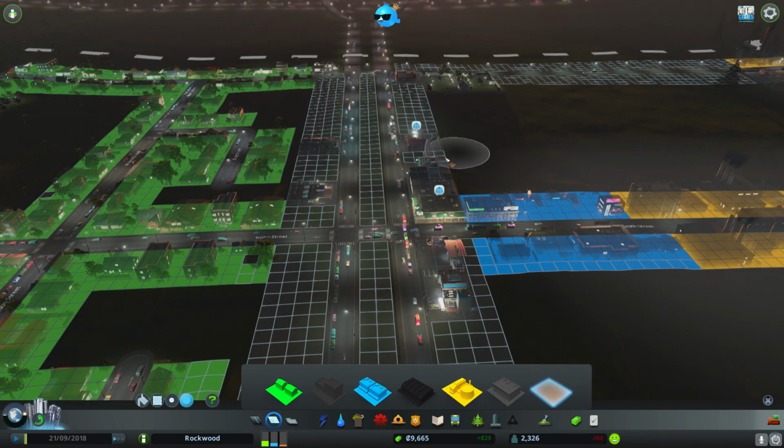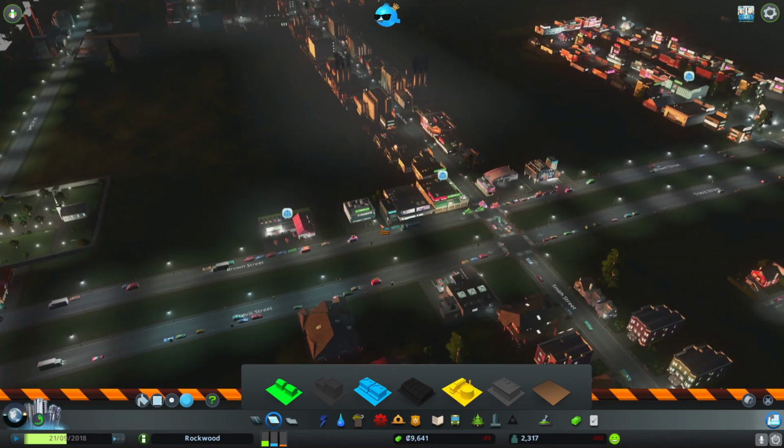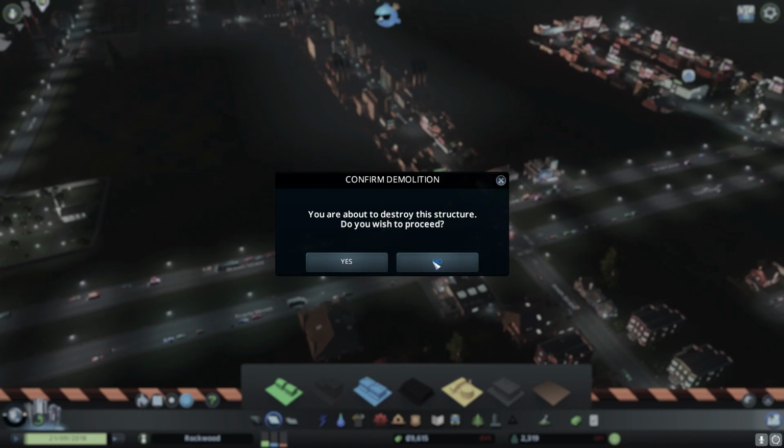Where's my zoning? I did get rid of those, but I guess I'm going to have to bulldoze these things. Sorry, people. The buildings have got to go. They're going to be really unhappy. I'm going to lose a whole bunch of money. You're about to destroy a structure. Confirm it. You're about to destroy the structure.